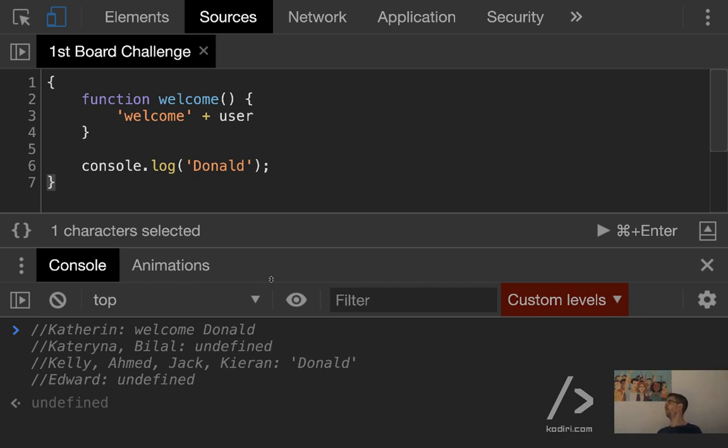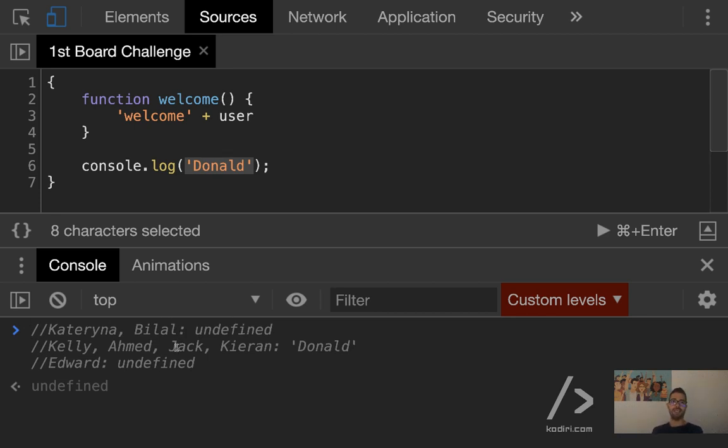Guys, look. We look at line number 6. That's the key, right? We are displaying console.log Donald. In other words, are we interacting at all with the welcome function? No. So, welcome Donald, that's not possible, right? That won't ever be the solution.